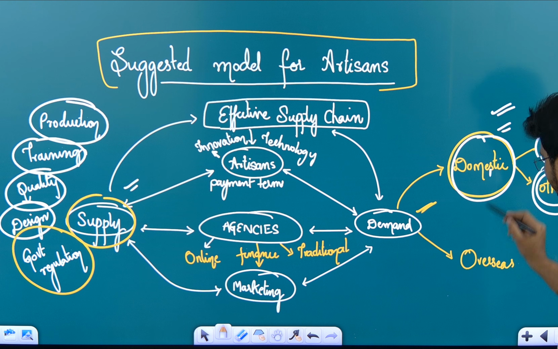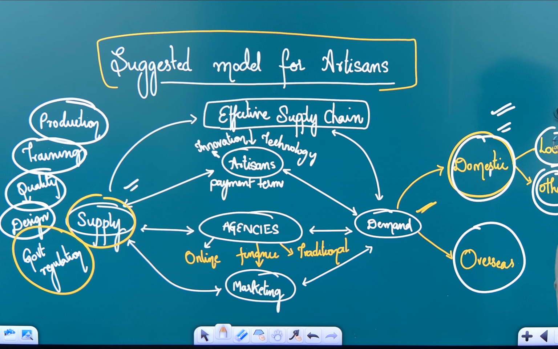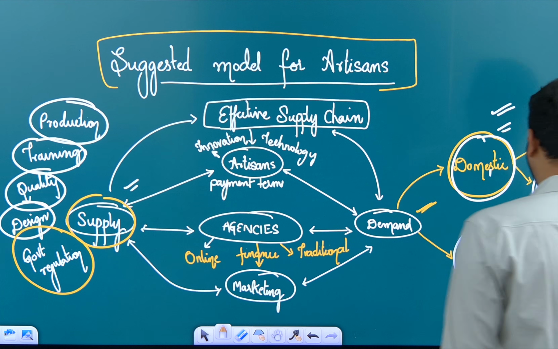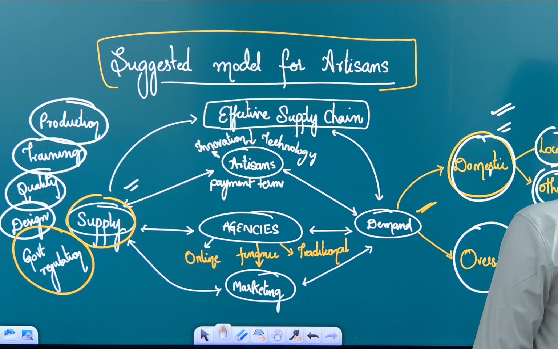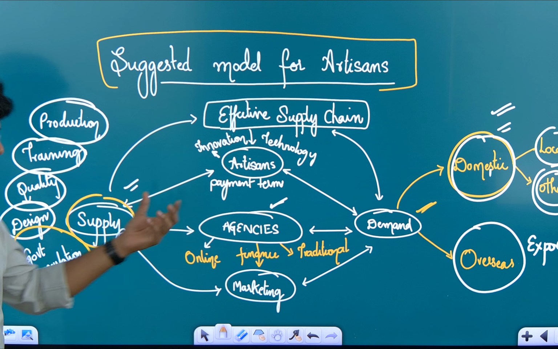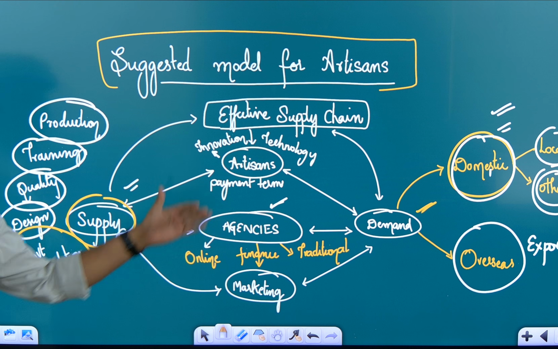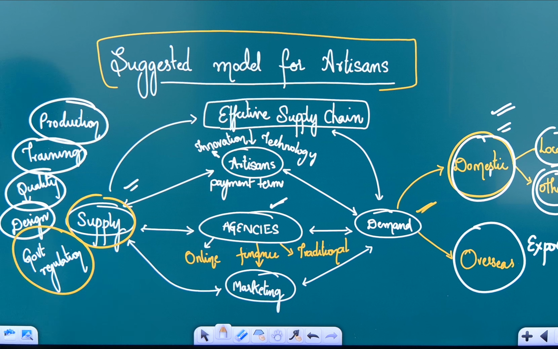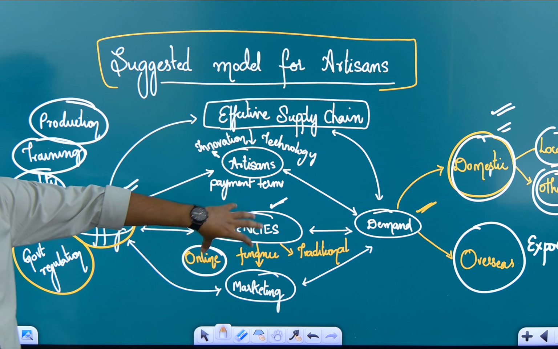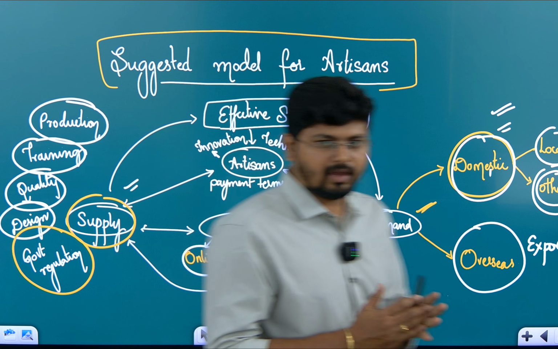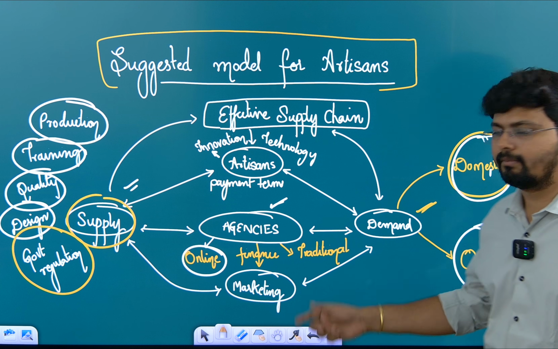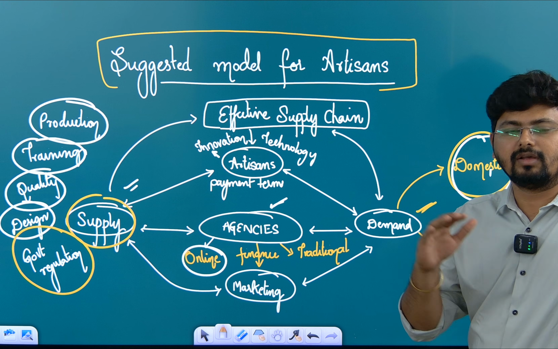Now, other than that, there has been increased demand for handicrafts in the US, Germany, Italy. So you can promote the exports as well. So for this, what you need is the right agencies. So the Indian government has set up TRIFED, and TRIFED is functioning both in a traditional manner and in an online way, and they are also providing the respective finance as well. So you need the right agency which will help in developing a proper platform, providing them the publicity needed and respective marketing at various platforms.